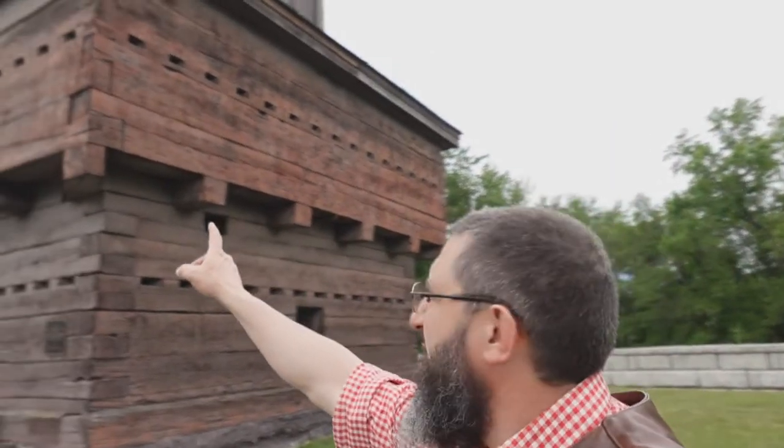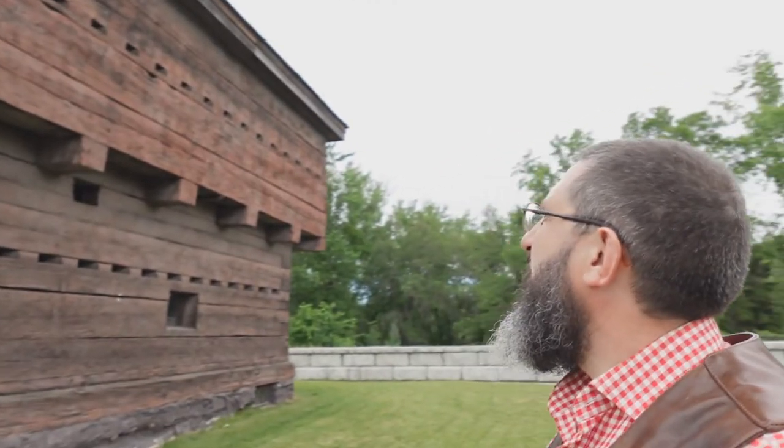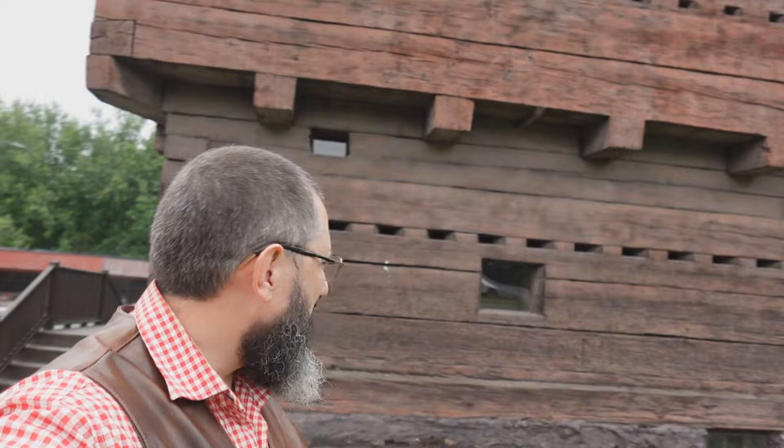You can see up there there's some dovetail joinery on the corners — it's angled a little bit more so it doesn't pull apart as much. I'm not sure if that's original. Could modern weapons — bullets — go through the walls? That's a lot of wood you'd have to get through, probably at least 10 or 12 inches. Even with high-powered rifles, it's questionable. Certainly with black powder back when this was originally built, black powder muskets aren't going to be getting through those walls. You would have been quite safe in that high tower.